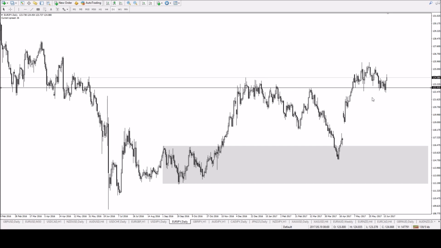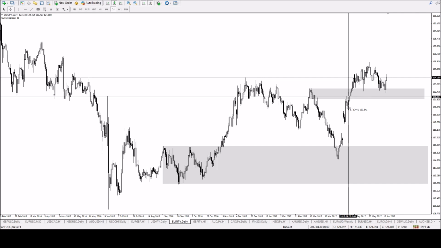So let's just zoom in on the lower time frame here. What I also like about this is this here. See this block here? If I mark this out, this block was used for selling, so sell off, sell there, and then resistance there. That caused 124 to sell off. Now we're finding support here.